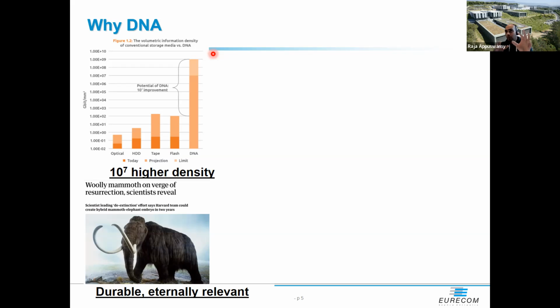The key takeaway from this is that DNA is very durable. If you keep DNA at room temperature, in normal conditions, it can last forever, like hundreds of thousands of years. And it's eternally relevant, because as long as we live on this planet, as long as there's any life, we will have the need to sequence DNA.